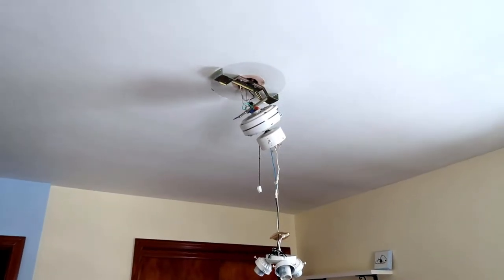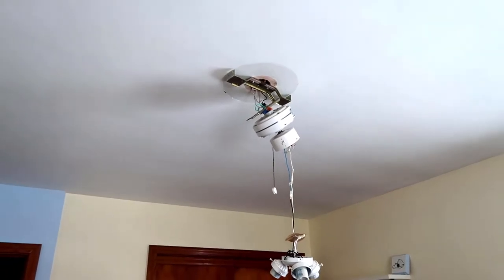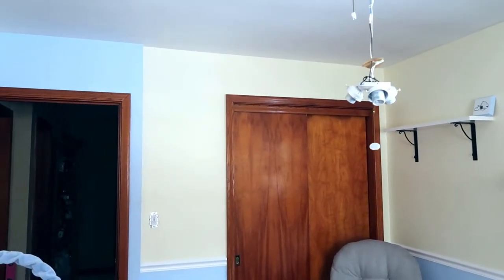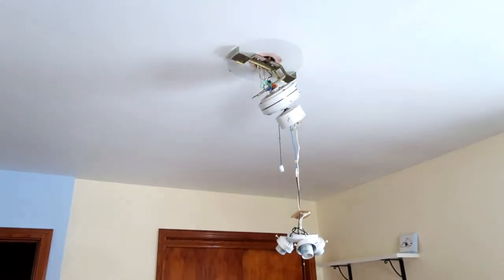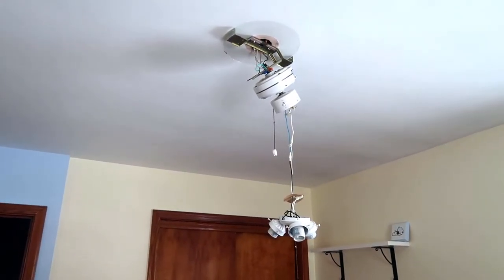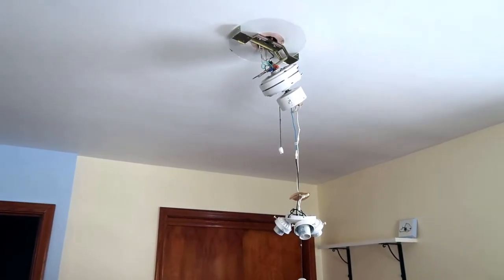A little bit of time has passed and I ran into a little bit of trouble — couldn't get the wire fished and had to figure out how to solve that. I was so focused I forgot to record what I was doing. But I did get the wire fished, I did get the switch installed, I got the fan all hooked up, and it is working. Now all I've got to do is put it back together, give it a test run, and I think it'll be a done project.